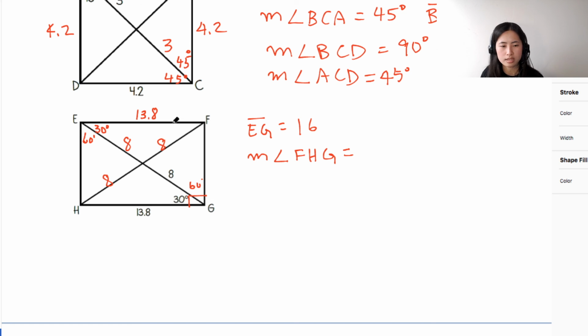Okay, so think about this. If you know what the angles are for this and this, maybe we can find some sort of relationship between this angle and this. Well, obviously we know that looking at this angle, this is 90 degrees and this is also 90 degrees. But what about this, and this? Because we're looking for FHG. So let's see.